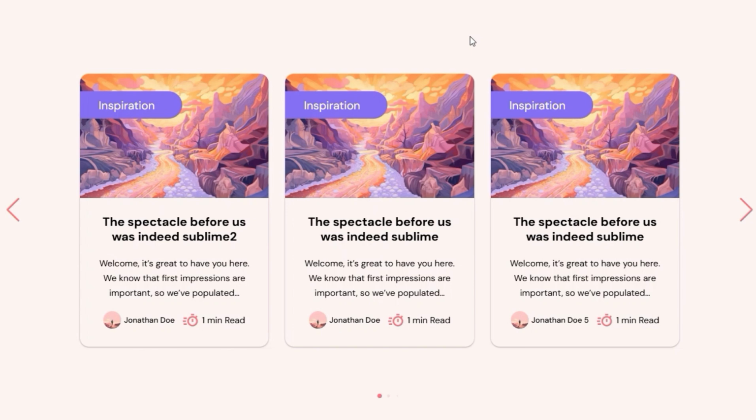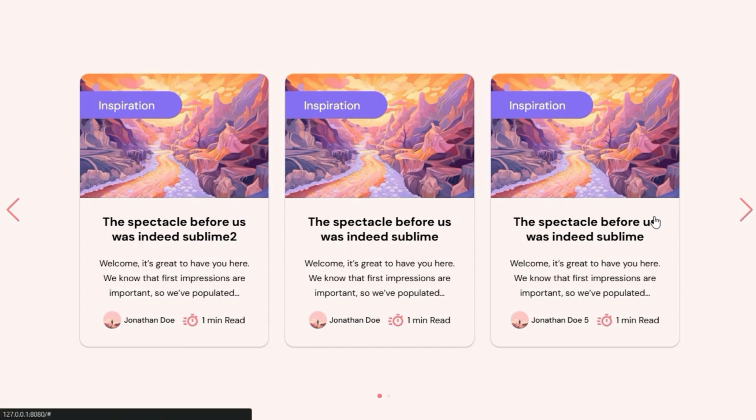Today I'll show you how to create this stylish image slider that combines images and text into a card-like layout. You will learn how to set up the structure, style it for a clean, modern look, and add the functionality to make it slide smoothly. This design is perfect for showcasing products, team members, or portfolio pieces. So let's dive right in.